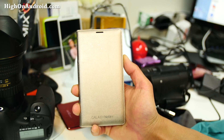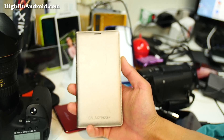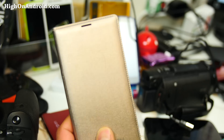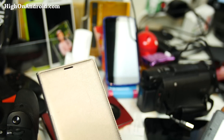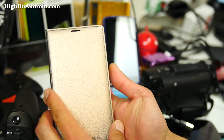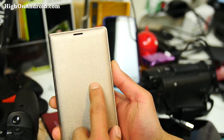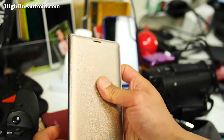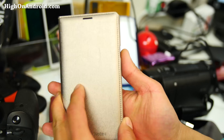Here is my LED case — don't forget to check this one out. It's a pretty cool case, about 50 bucks. If you ask me whether to get this one or the S-View case, I actually like this one better, but it gets all kinds of grime on it. Also, this one saves a lot more battery because it only uses those LEDs. I also got this fly grip — it's really cool, you can make it a stand anytime you want.